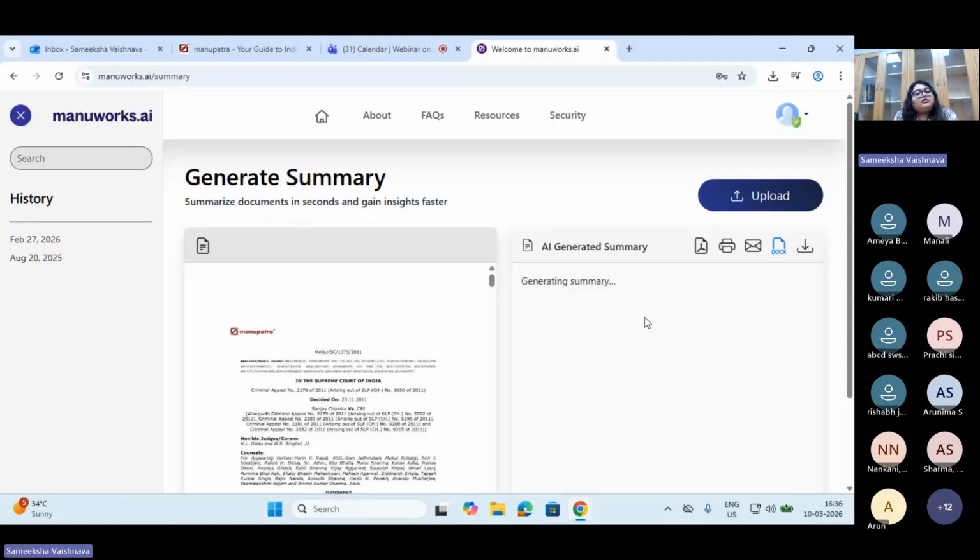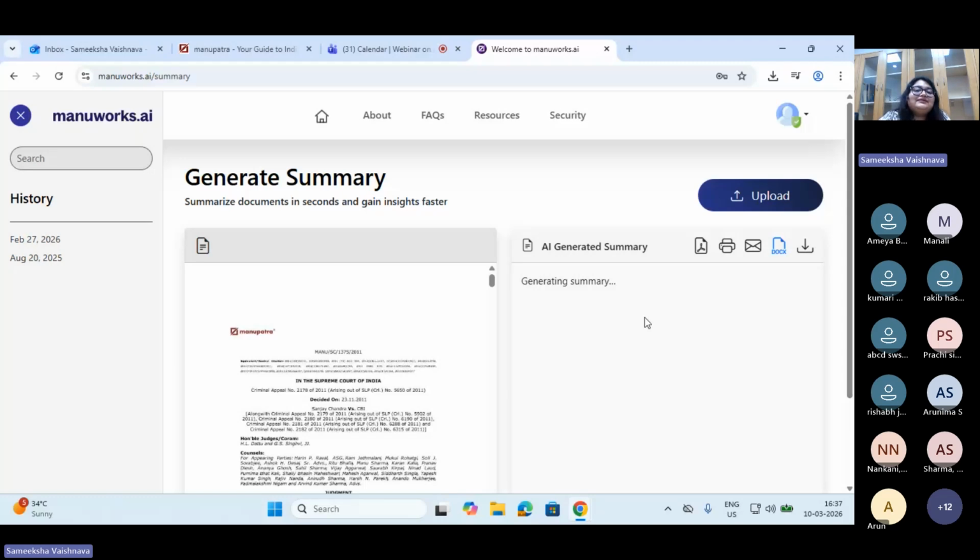So in translation, as I told you, we can translate. In case of the drafter, which is the very new tool that we implemented, we can draft anything. We'll show the drafter hands-on also. For the others, of course, you upload the document and you get the OCR, you upload the document and you get the list of dates, you upload the document and you get a ready understanding in your own desired language that you want. This way, it is helping lawyers to do their day-to-day tasks using the help of AI.